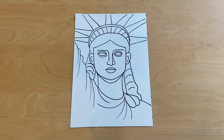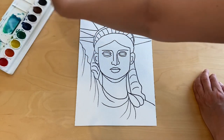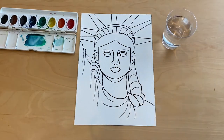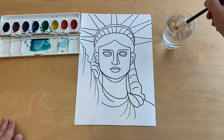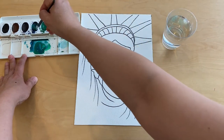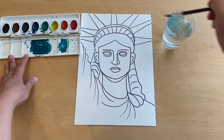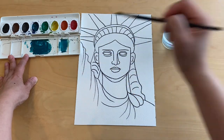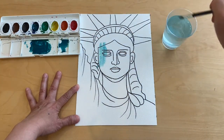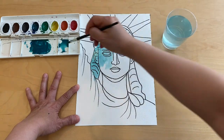Now we're ready to paint. All you need is a palette, one of these little watercolor sets, and a cup of water. I'm just going to use the green and blue so you get a blue-green. It's very important to add a lot of water to a separate part — we want the paint to look transparent, very watered down — and just paint over the whole entire thing with this blue-green.